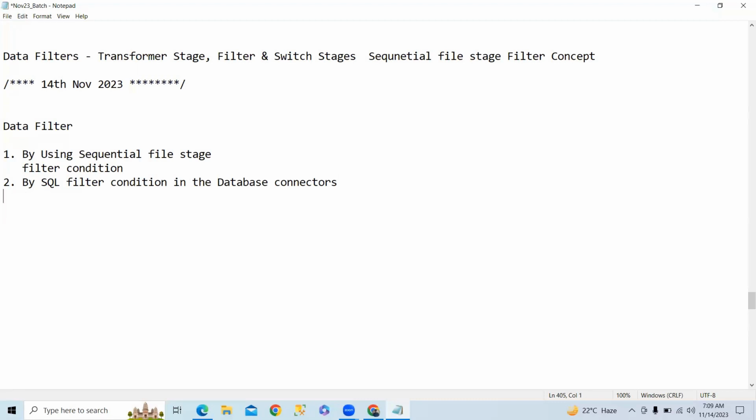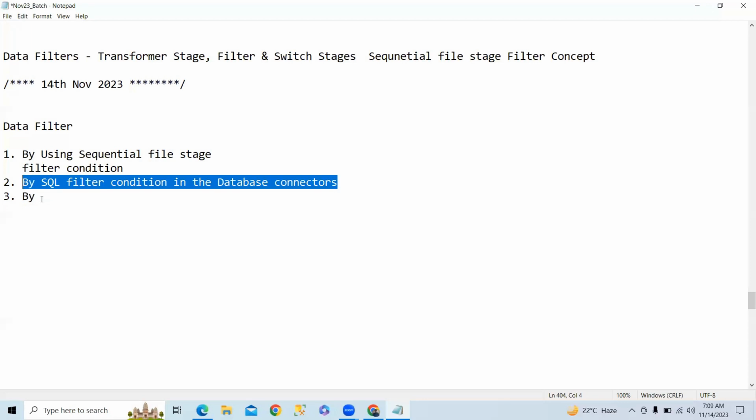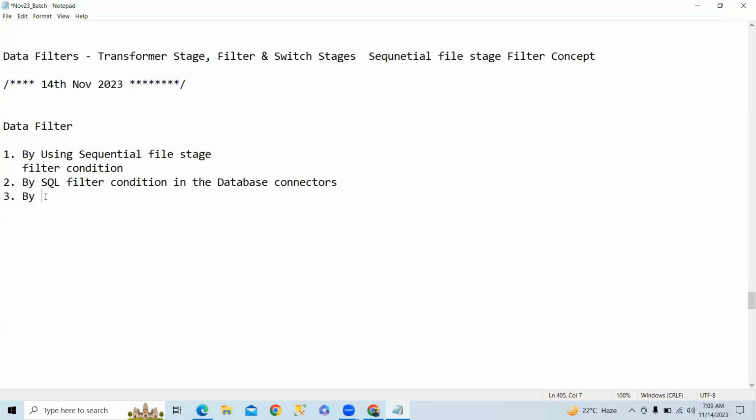And what is the next step? What is the other method? Any idea? I think we have covered this in the previous session. So we have given department number 30 to filter the data, right? So please, guys, please mute yourself.